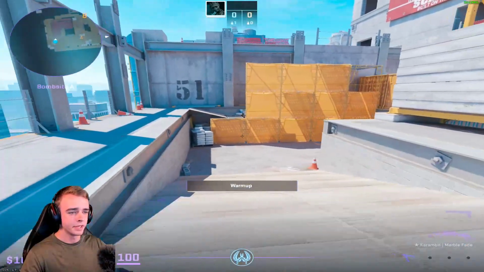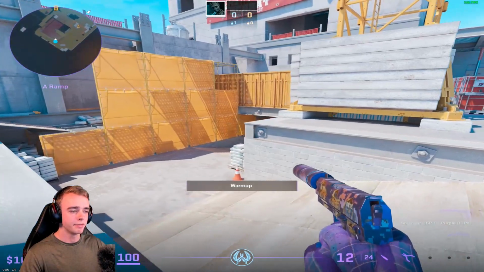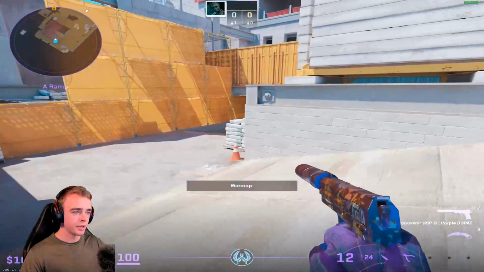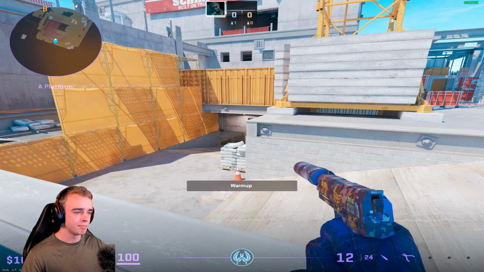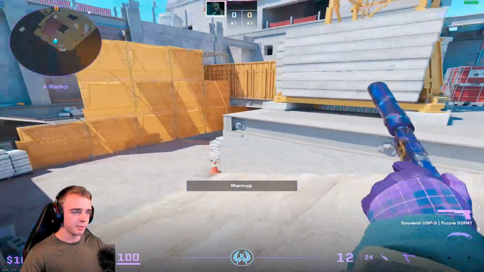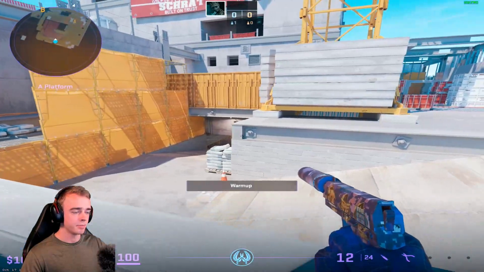Starting off on CT side, the most general thing is to take fights that are longer range than the T's can one shot you at. If I'm right here at the start of the round, I'd go out for this peek. Probably wouldn't do this by myself, because it's really bad to die, and even if I get 2 kills they just take the site. But do this with a teammate, maybe a flash or something.